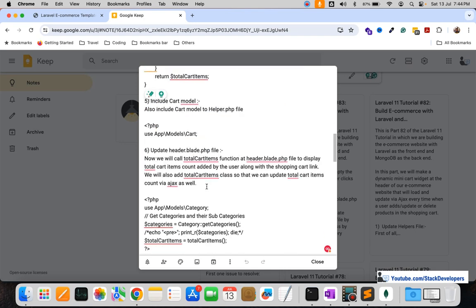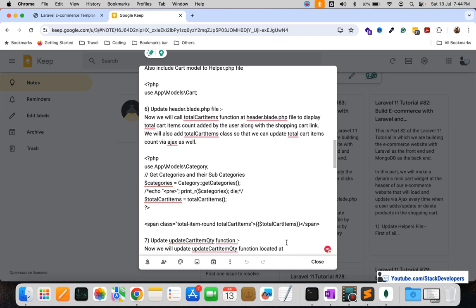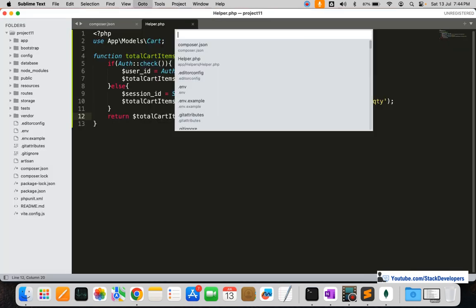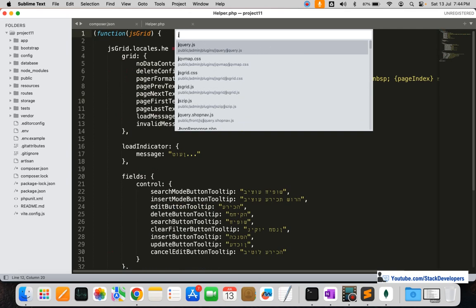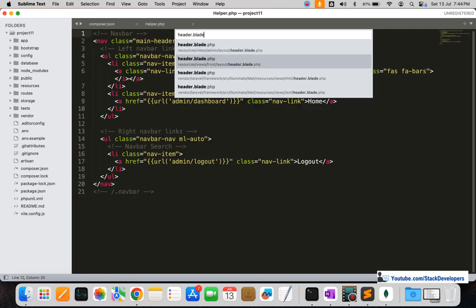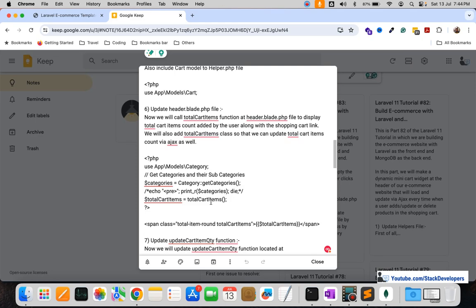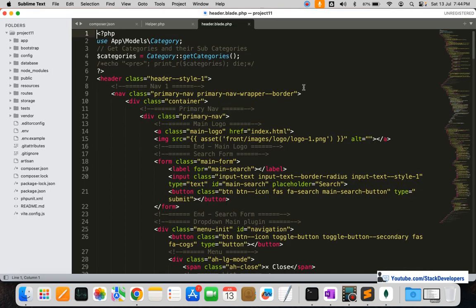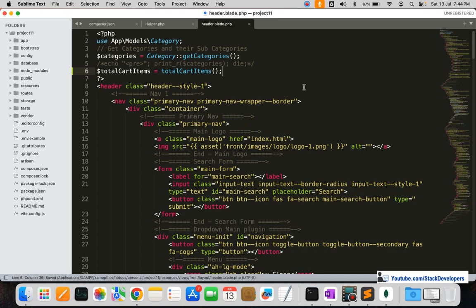After that, we are going to modify the header blade file in which we are going to call this total cart items. As we are going to display the total cart items, in the header blade file located at the front, we are going to have this total cart items here.